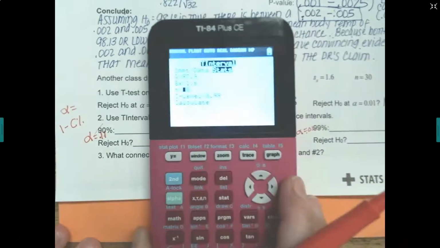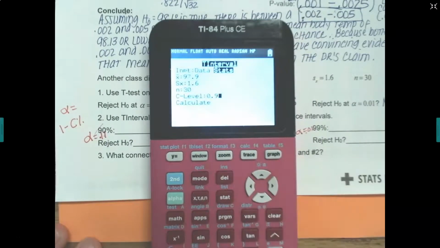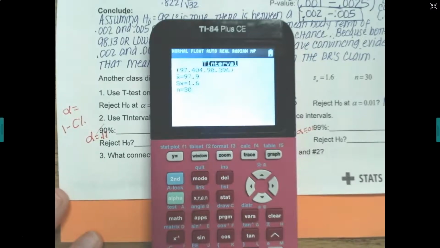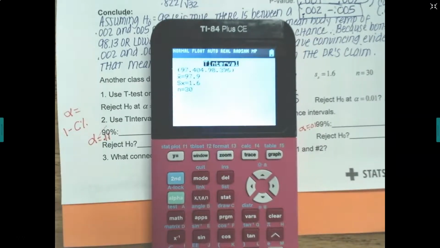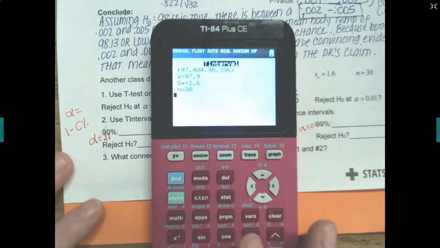So we want to have a 90% confidence level, so I'm just going to change that from 99 to 90, and I'm going to tell it to calculate. And it makes my confidence interval for me. Now, I would only use this to check my work, because especially in a test situation, you have to show all the work anyhow. And you guys have practiced so much that you do just as well working it out by hand.